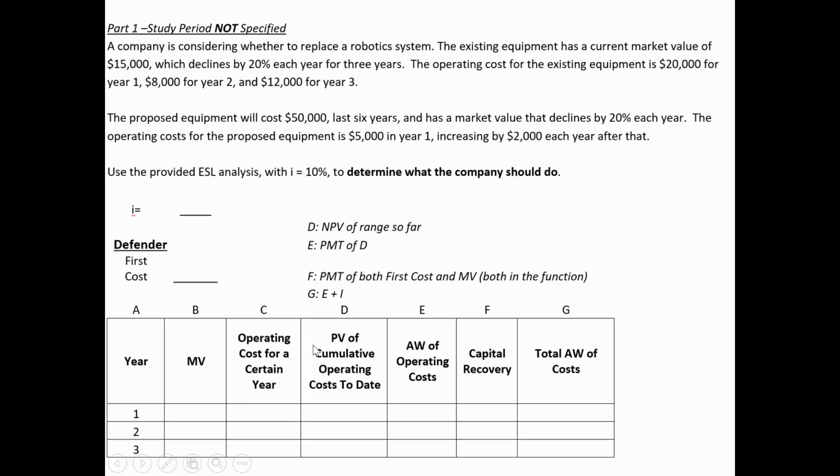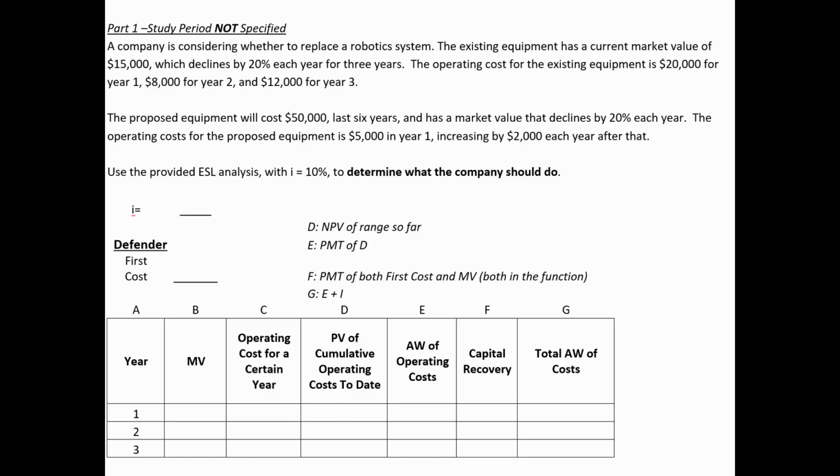All right, last time I provided a template. This time I want you to prepare your own template from a blank spreadsheet. The reason why is I think it'll reinforce your memory a little bit and help you to understand what goes into each column if you prepare it yourself.